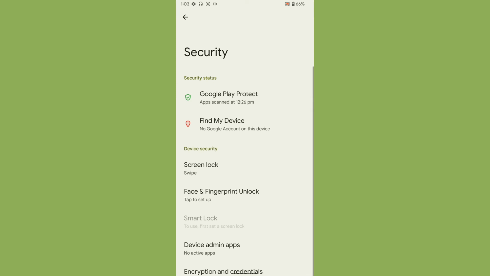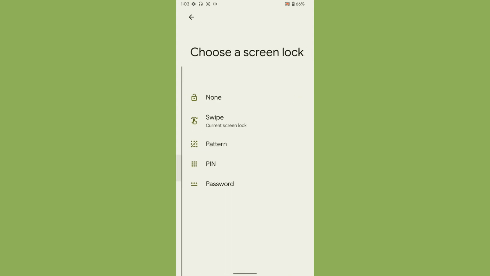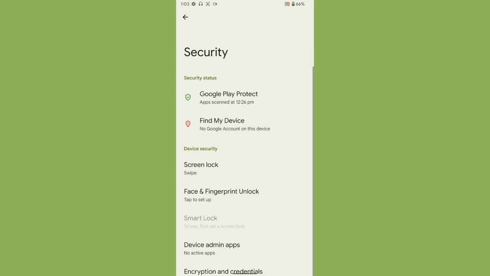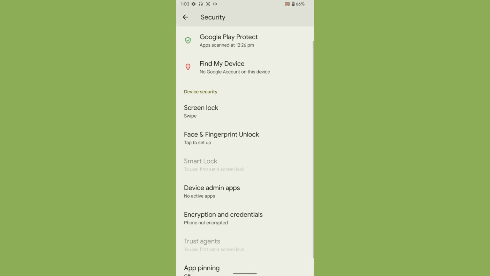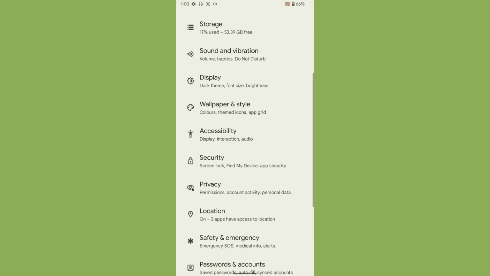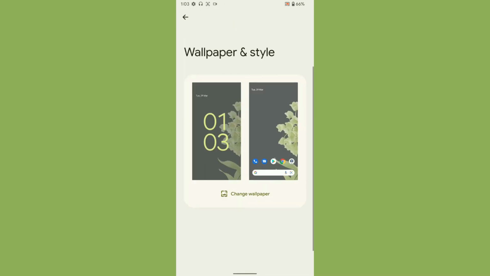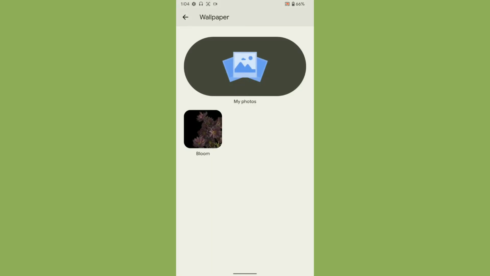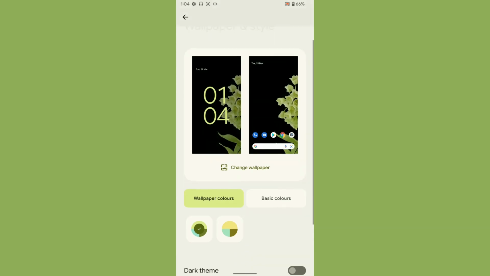Now if you go to the security page, as you can see, the ROM is equipped with the screen lock, and you can configure PIN, password, pattern or whatever you want. It is also equipped with face unlock too. So that's a great advantage. If you want to have face unlock, definitely you can have it. So basically the ROM is actually simple, as I've already told you. If you want some default wallpapers from the ROM, there are quite a few wallpapers available for you, and if you're interested, you can use those wallpapers.